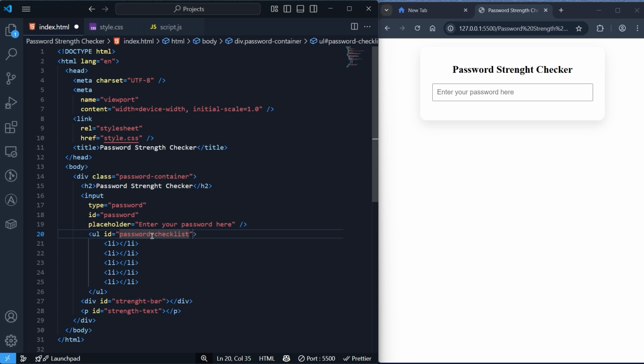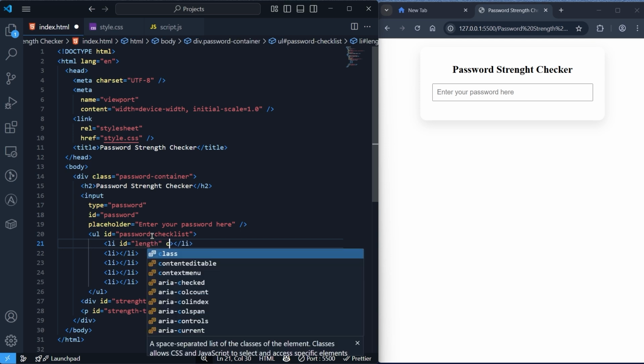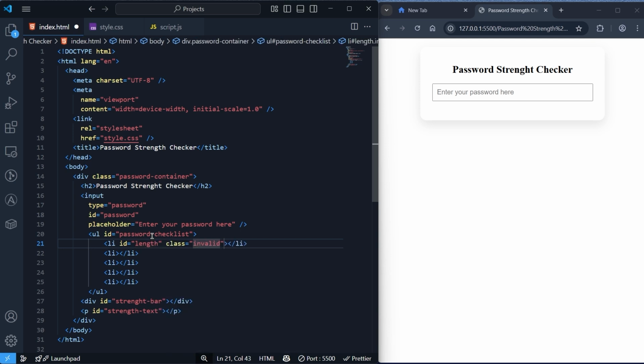Oh, and it's 1 a.m. at night. Wow. The li ID will be length, and let's also pass class invalid. So initially we will keep all invalid until a user enters the input.